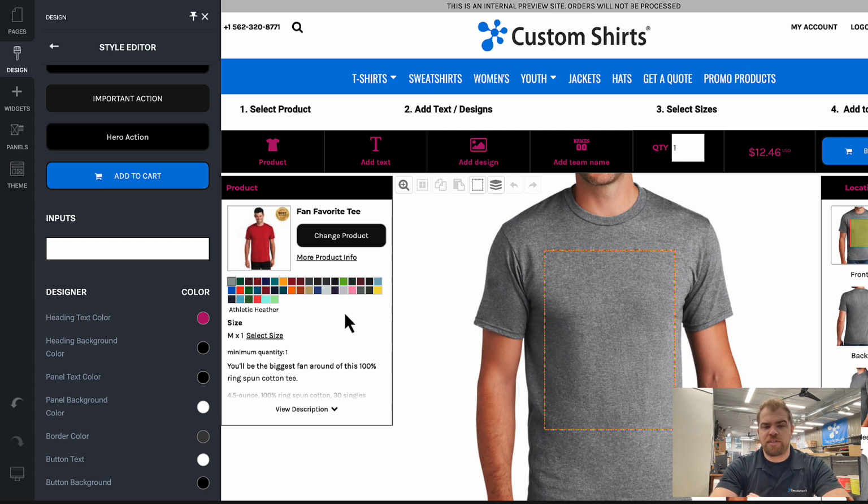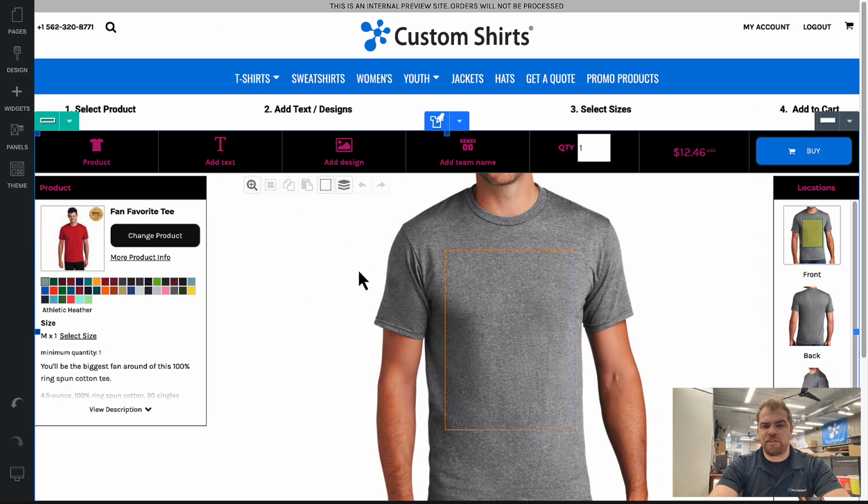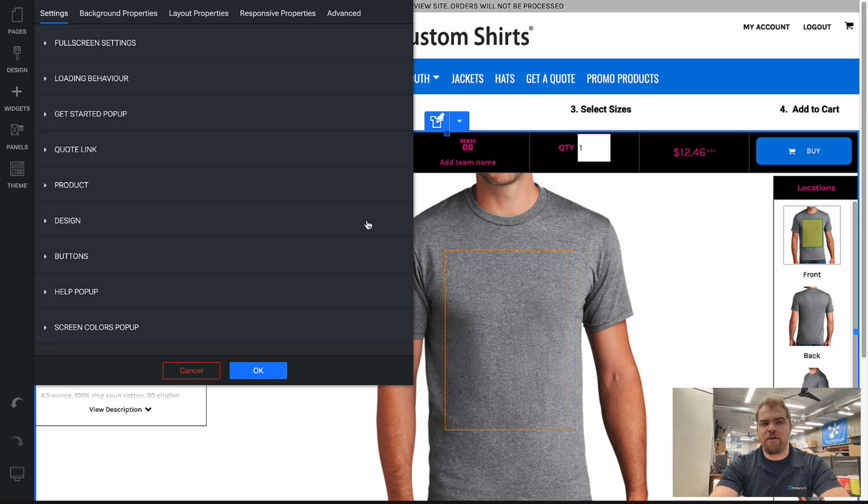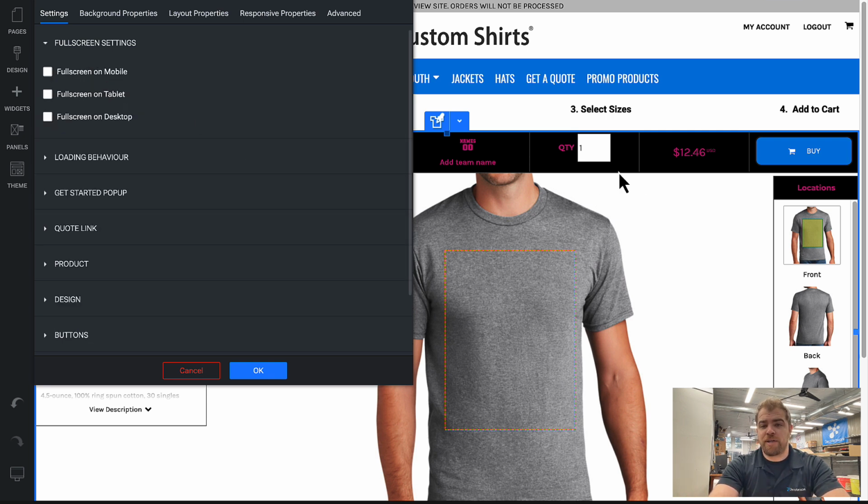The design tool isn't really just something we can do whatever we want with. It is primarily updating the color scheme within the style editor, and then on the page itself, if I click on it, it opens up the design tool settings, or essentially the designer widget. So the full screen option allows me to control, is it the full height of the page? So are we going to essentially eliminate the header on the design tool page?